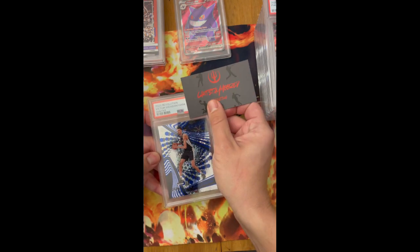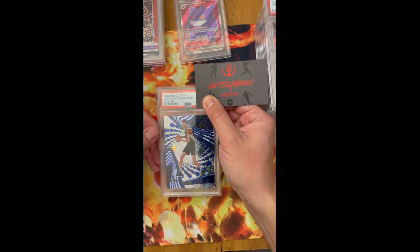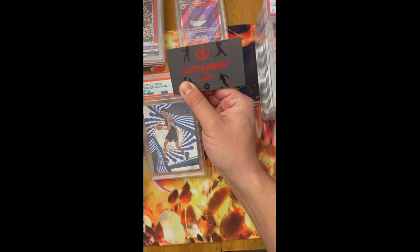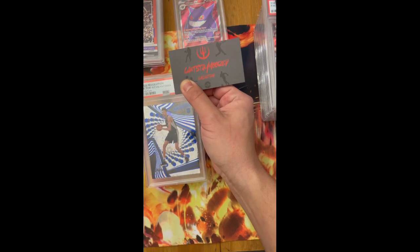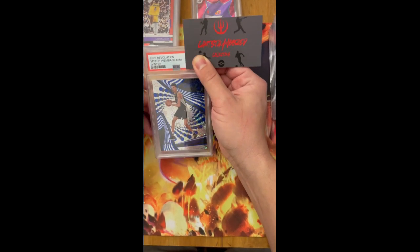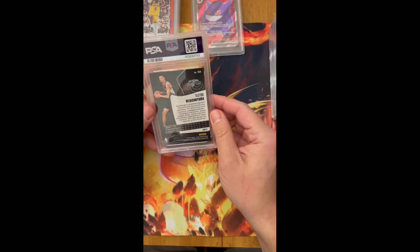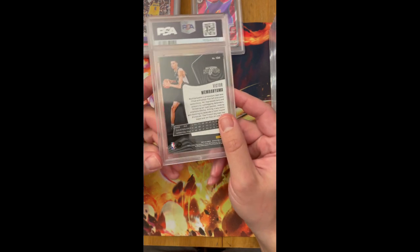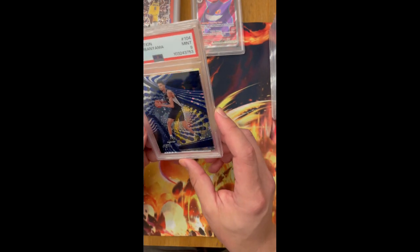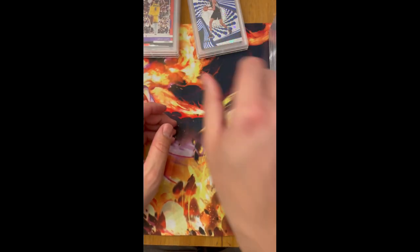So the next one is Victor Wembanyama, Revolution Winter. I picked this up at a card show down here in the 757 area. It was a couple bucks. I couldn't really beat it. It looks really clean. I was like, you know what? If all else fails, I can get it graded and see how it goes from there. And it ended up getting a 9. It's not too terrible. Maybe it was the corner down here. You can kind of see it a little bit, this little corner, is maybe what did it in. But other than that, I thought it was pretty clean. Maybe a little off center now that I look more in detail at it.